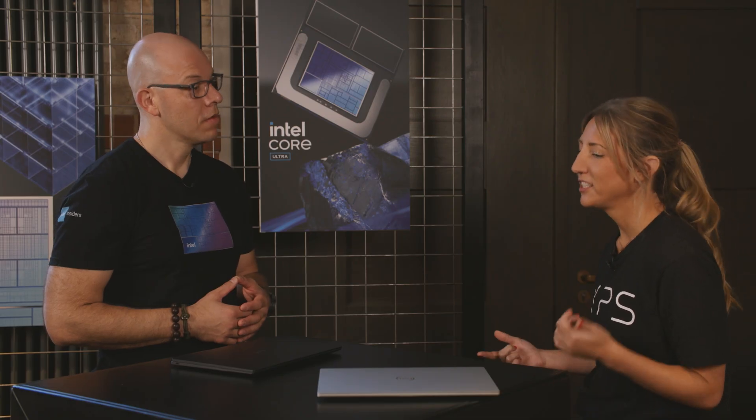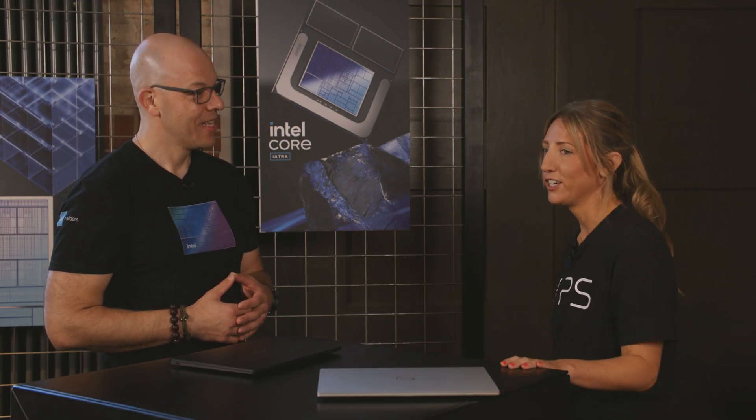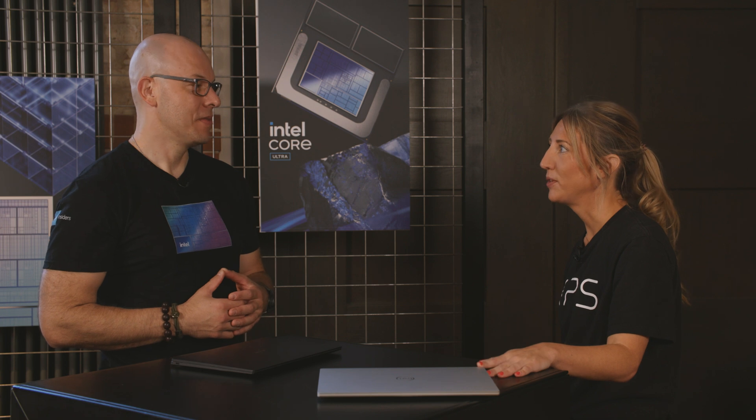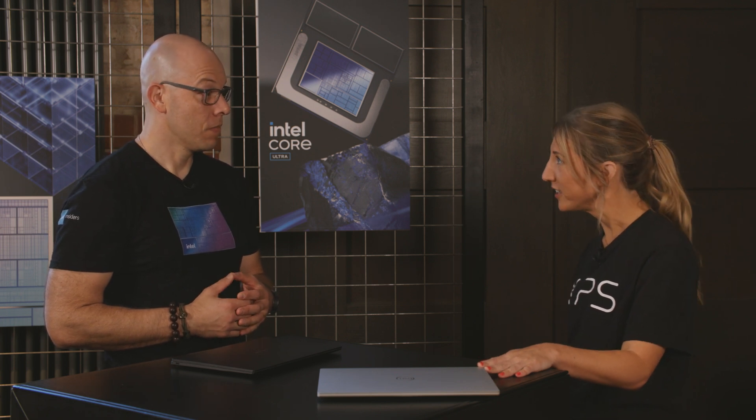If you want QHD, which is a middle-of-the-road option — higher resolution with good battery life — that's also a good option. And our 2.8K OLED is actually the world's first tandem OLED in a notebook, which we came out with in February at Meteor Lake launch. I use it as my daily driver. OLEDs are beautiful — vibrant colors, the deepest blacks. This one has over a billion colors, one million to one color contrast ratio, up to 120Hz. With the tandem OLED, it's able to get slimmer and lighter due to the way they stack the emitting layers — it's a film instead of glass.